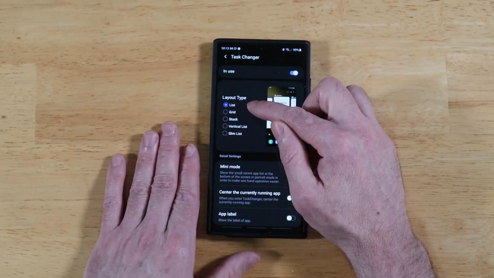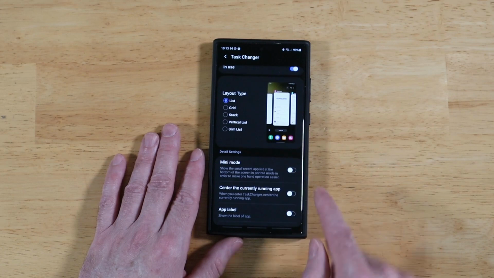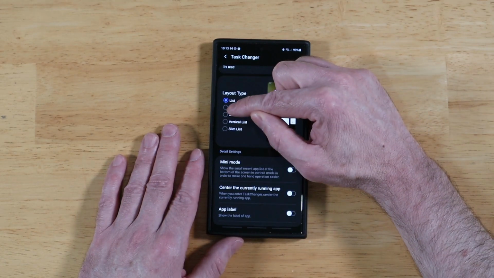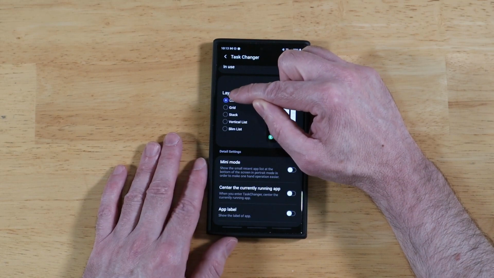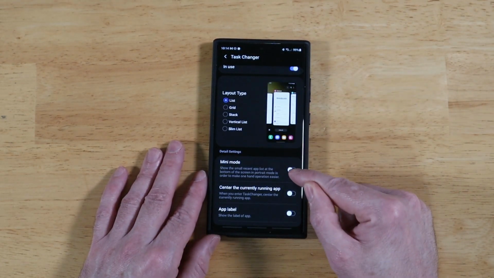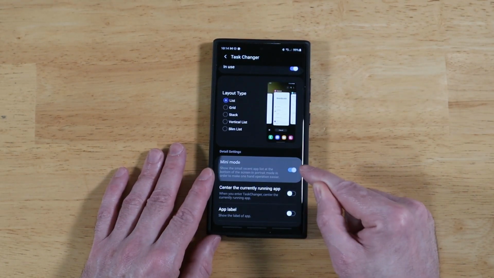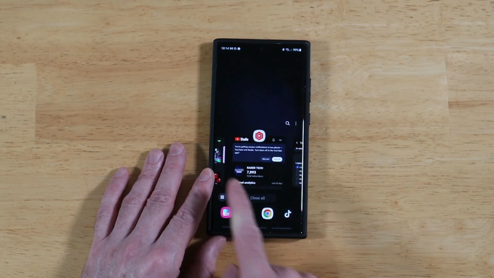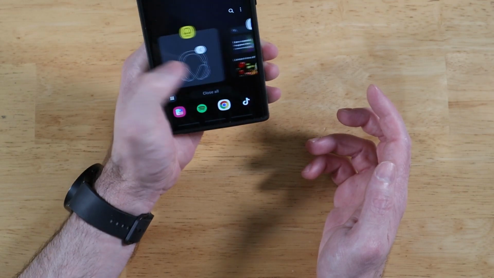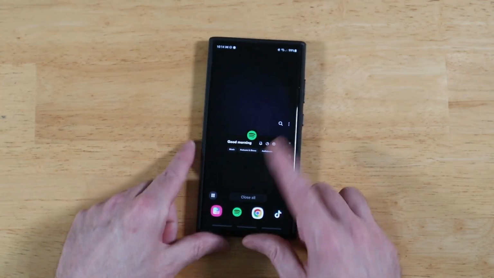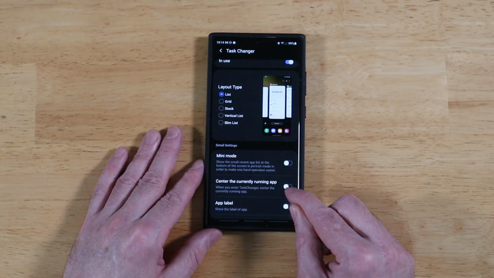Now, you'll notice as we're changing these options, you're going to see some of these options change too. Watch this real quick. You see how one of those minimize there and then it comes back here? Because on some of these, we have the option to go into like mini mode. Let's do that real quick. I'll go ahead and tap here. Now watch. It's all down here, which is great for one-handed use. You see, I can get to all your apps with one hand. That's pretty sweet.